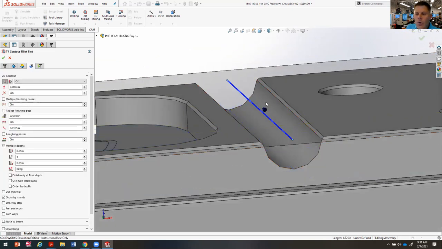Now to keep the tool from going to the right or the left of the line, I turned off cutter compensation so it follows on top of the lines. And because it's a full width cut with the ball end mill, I gave it basically 50 thou depths of cut and a 10 thou finish pass right here.